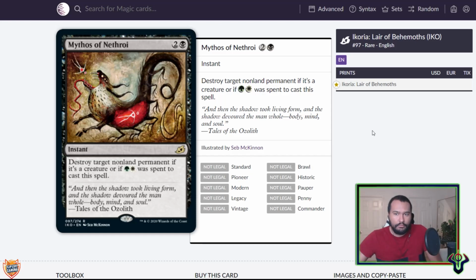If green-white was spent to cast this spell, destroy target non-land permanent. I know the wording on this has been confusing to some. Essentially, if you don't pay green-white for it, you can only destroy a creature. If you do, you can destroy any non-land permanent. And it's a fucking instant. Give this to me. This is my abs and juices right here. I love it. I need it. I'll play it. It'll be fun.